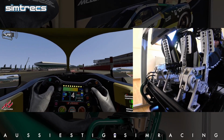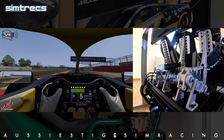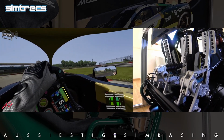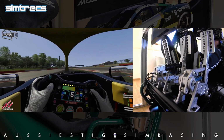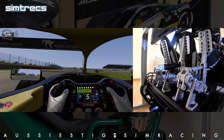You probably noticed that the throttle pedal travel is quite short. That's the way I like to drive. I like to have more control with a shorter throw on the pedal, and because you can also adjust the angle of the pedal, it makes for an extremely comfortable driving position in just about any type of rig.